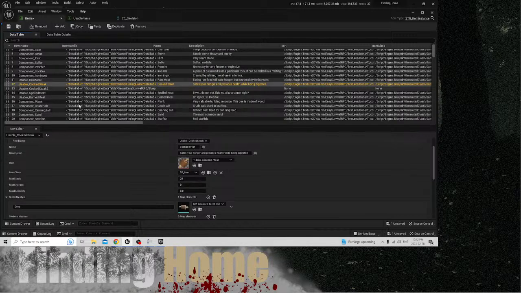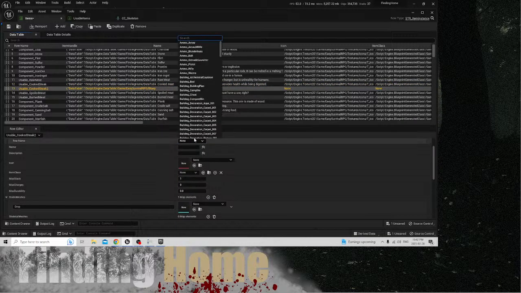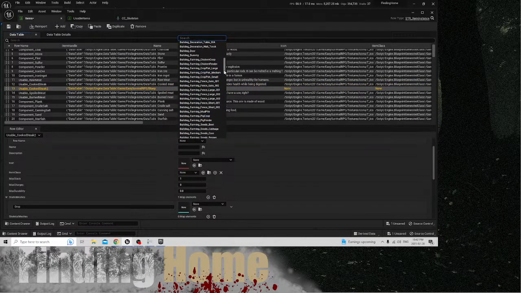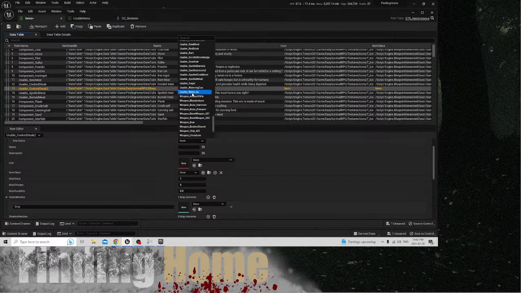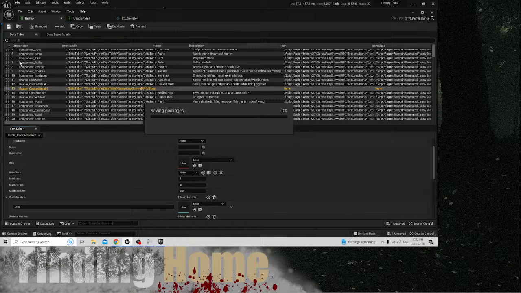Cooked steak. So this would be a usable cooked steak 2. Go scrolling down. Save.